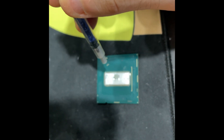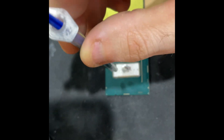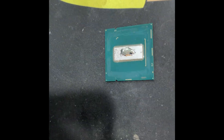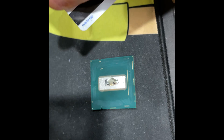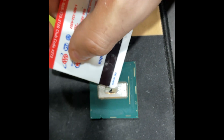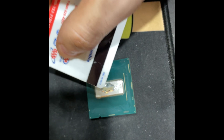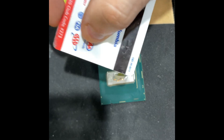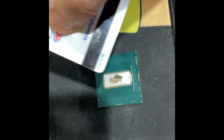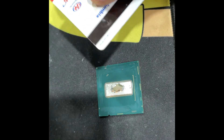That's literally all you need. It's very similar to liquid metal in how it acts and feels. Then you just take a credit card and you spread it around all over the solder. Then you let it sit for maybe 30 minutes or so. Then you scrape it off with your credit card slowly but surely, and you never have to use a razor blade.